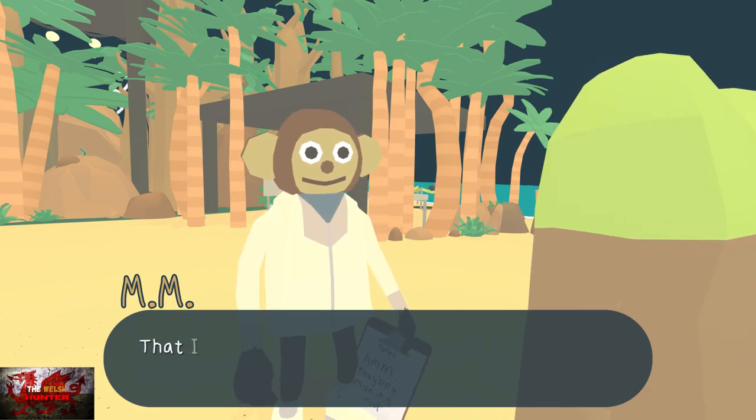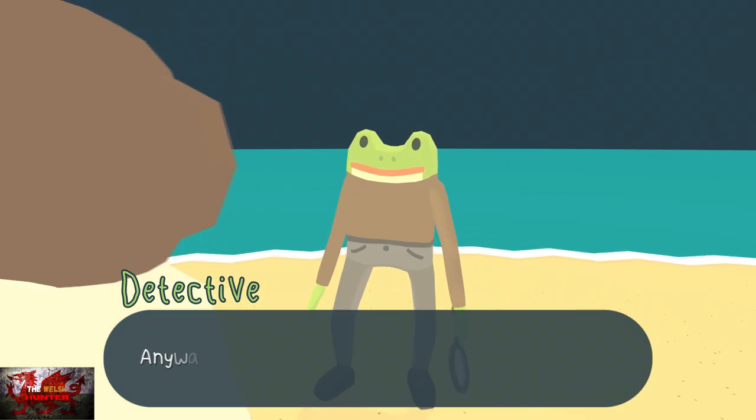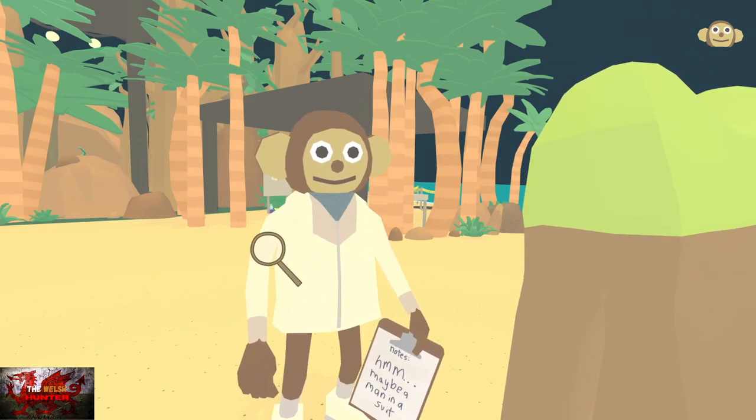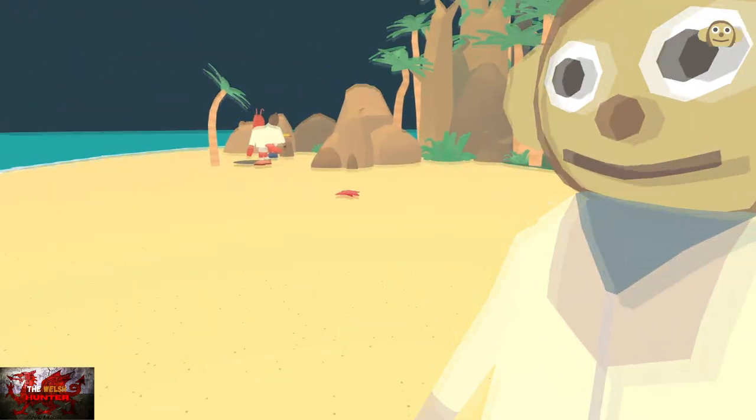So apparently we just got a nice little monkey fact. Here's a monkey fact for you. Monkeys like bananas and they like throwing their feces at you. That was two monkey facts, so hey, you're welcome. Just in case you didn't know, that's exactly what monkeys do. So thank you for that.